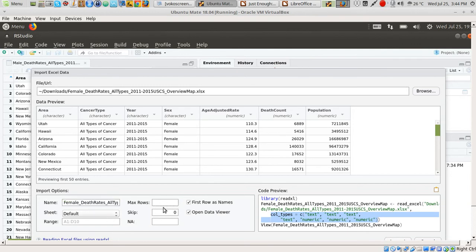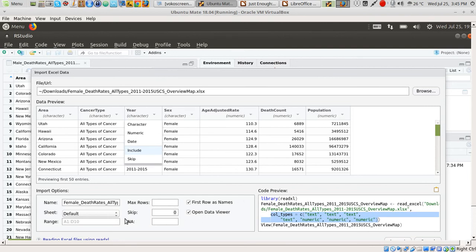If we wanted to, let's say, only download the first 10 rows, the first 10 states, we could do that. If we had information at the very top of the file, sometimes people put guides and information on the top couple lines of Excel. We could skip that information. As of right now, we're skipping the 0th line. Computers start with 0. And the 0th line is area, cancer type, year, sex, and the numerics.